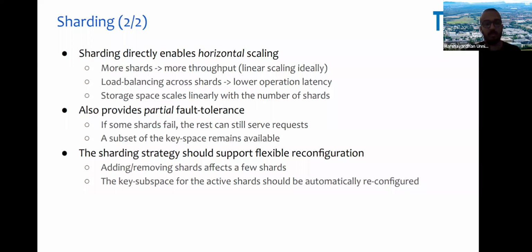However, the next question is, what kind of sharding strategies should one pick? Ideally, we would like a sharding strategy that supports flexible reconfiguration. That is, adding or removing keys should affect the least amount of shards. This ensures that a small amount of messages are exchanged between the shards. Additionally, when a shard leaves in a voluntary manner, the sharding strategy must ensure that keys and values are distributed between the new shards with as few messages as possible.